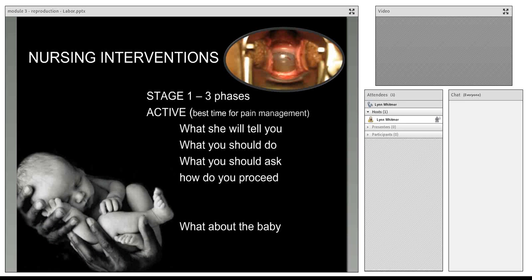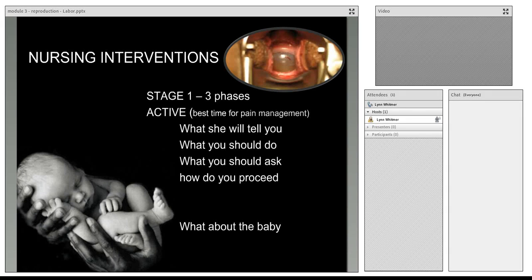Some of your interventions, of course, we're moving now into the active phase. That was the latent phase. Latent phase is the longest phase and the most variable phase. There is no time stamp to latent phase. She can be in the latent phase for a couple days. That's not unusual, and unfortunately we could correct that by making sure she's eating, drinking, and sleeping to make those contractions either stop or make them more efficient to put her into labor. But latent phase, as long as she's not changing her cervix, there's nothing for us to do.